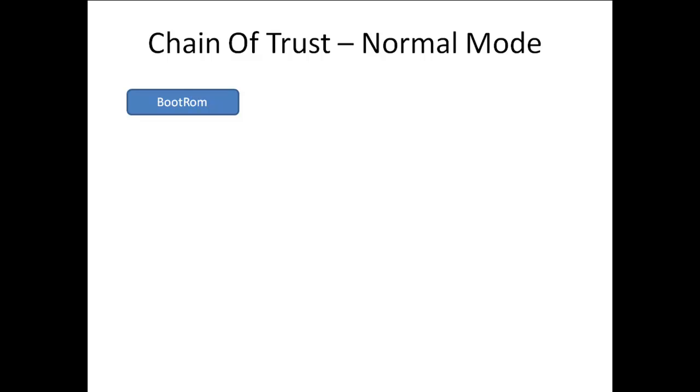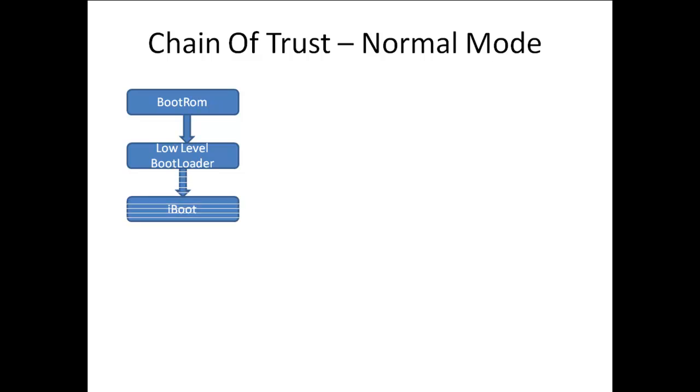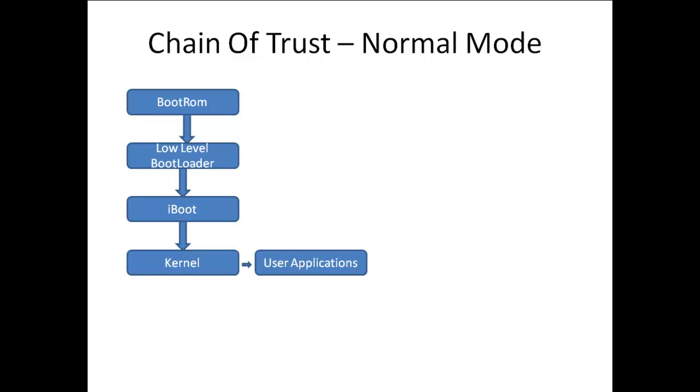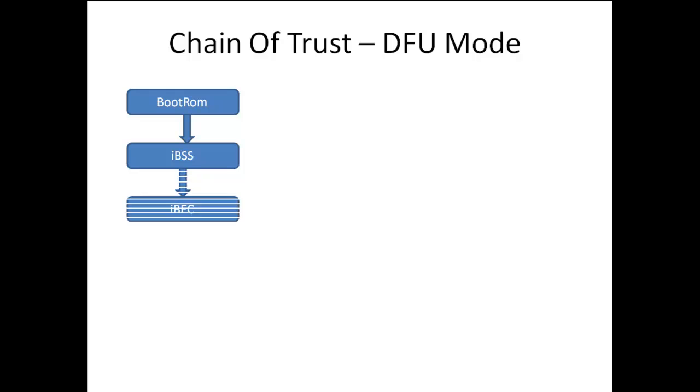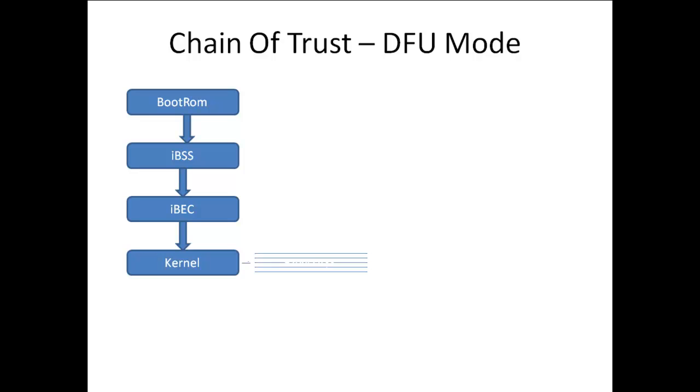iPhone basically operates in three modes: normal mode, recovery mode, DFU mode. When we switch on iPhone, it gets started in normal mode. In normal mode, boot ROM starts off some initialization stuff and loads the low-level bootloader by verifying its signature. Low-level bootloader signature checks and loads the stage 2 bootloader, which is iBoot. iBoot signature checks the kernel and device tree, and kernel signature checks all other user applications. Whereas in DFU mode, boot ROM signature checks the second level bootloaders, and bootloader signature checks the kernel, and kernel signature checks the RAM disk.